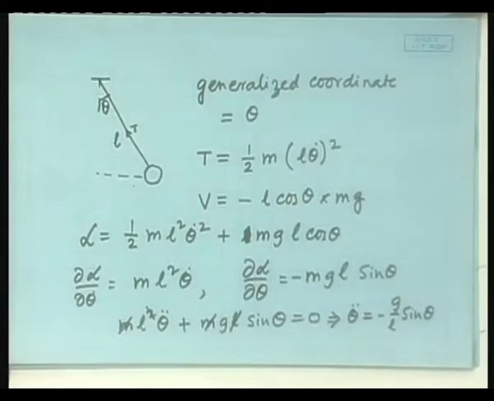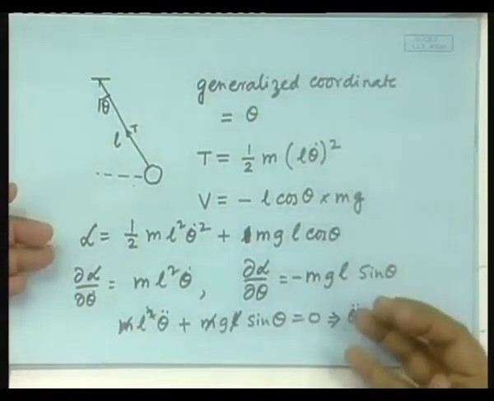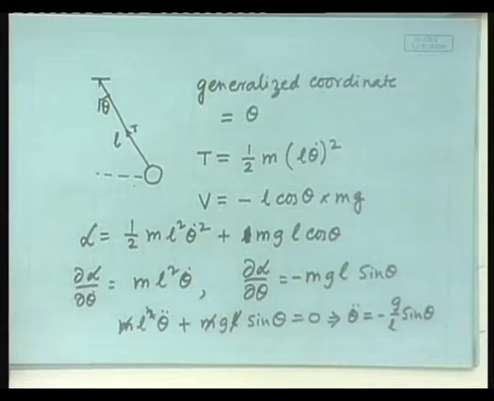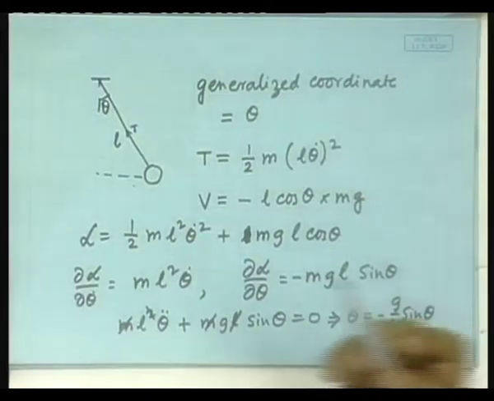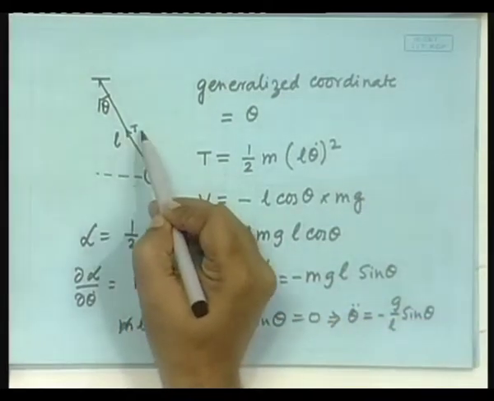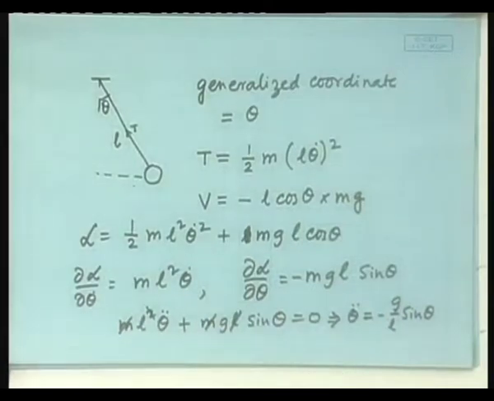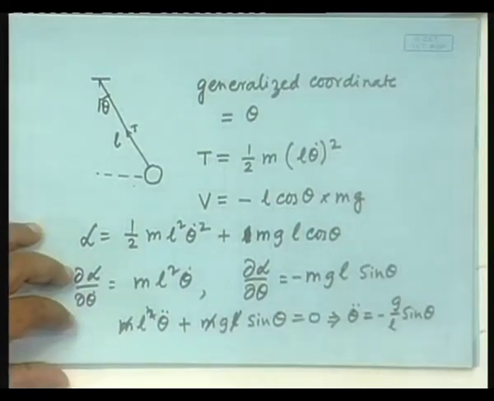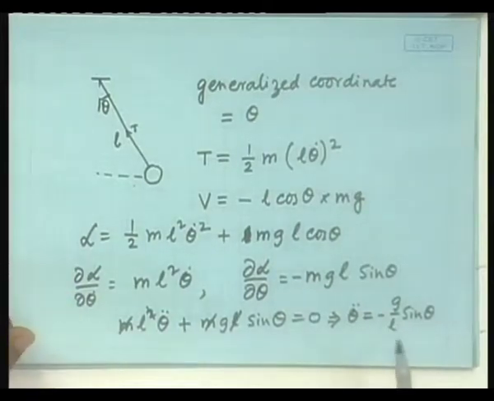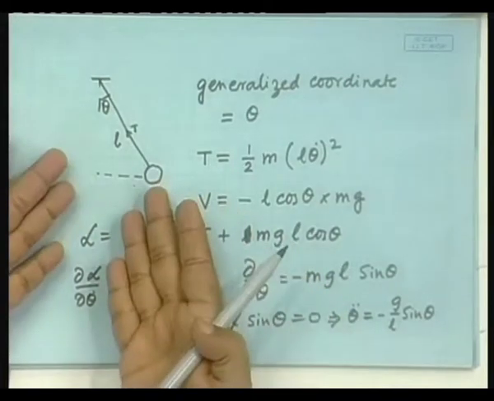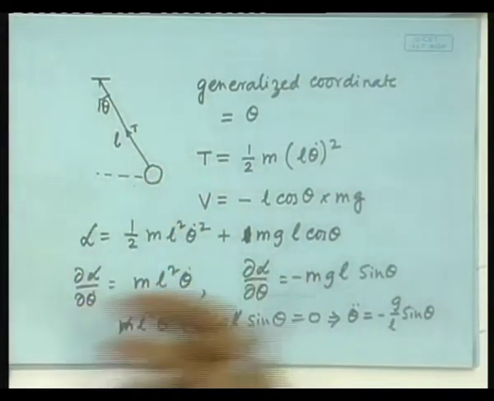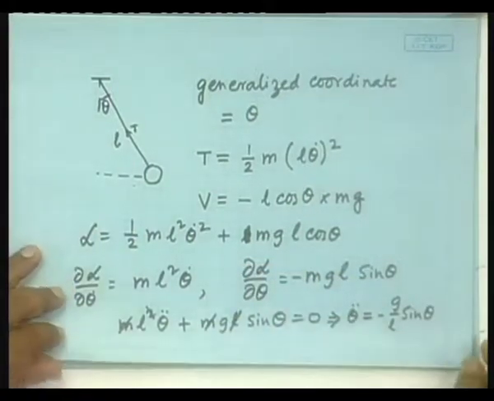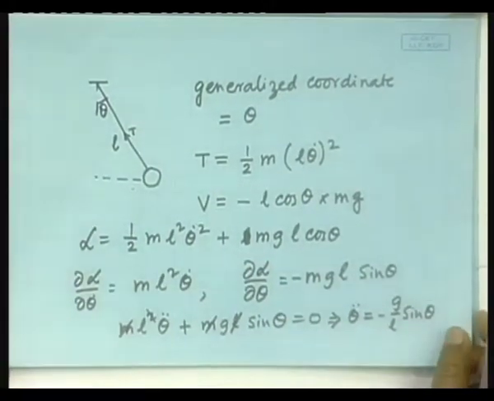Clear? So, that is how we write it, and you see that we do not need to write 3 equations, we do not need to consider the tension, it becomes simple. Clear? And that is the main advantage of the Lagrangian form. Now, if the advantage is salient even for such a simple system, for more complicated system it will be far more salient. Let us try to illustrate some of that.